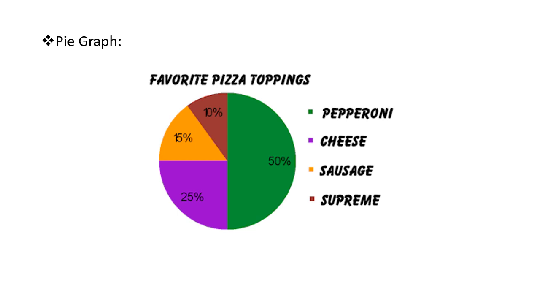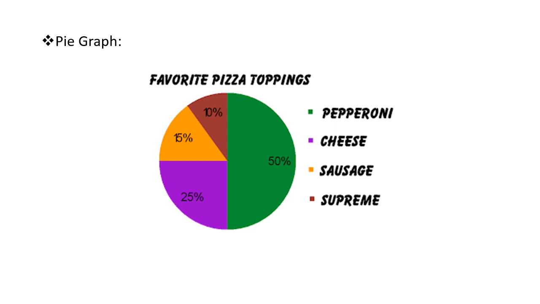This is much more of an abstraction now because these are proportional to some sort of whole. And so we don't know how many people have pepperoni as their favorite pizza topping. We can't tell the actual raw number. If you think back to the very beginning, we could count the number of shoes. We knew how many students had shoes with Velcro. Here, I don't know how many students prefer pepperoni, but I do know that it's half of the total class. So now this percentage becomes an abstraction which makes this a little bit harder to understand, and yet also gives us a different layer of information all at the same time.